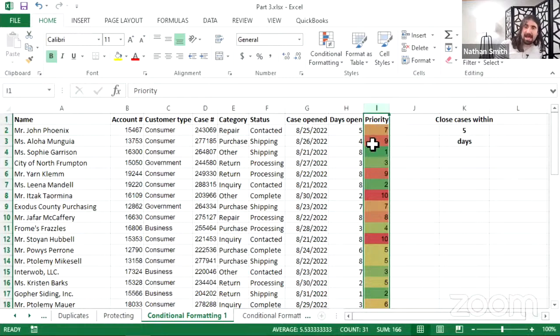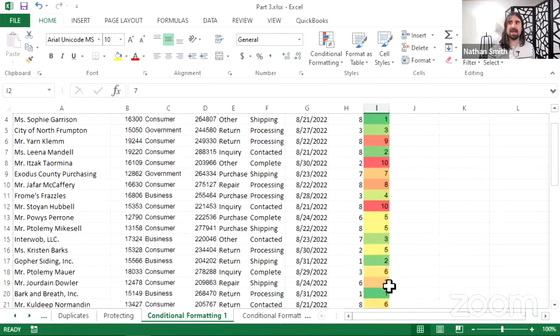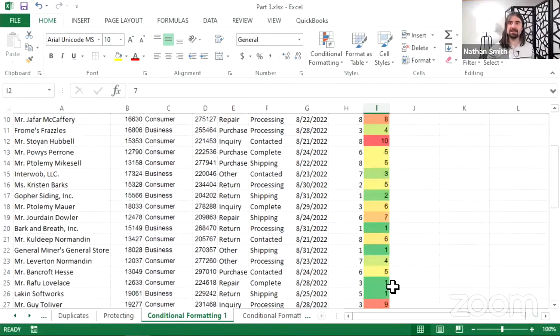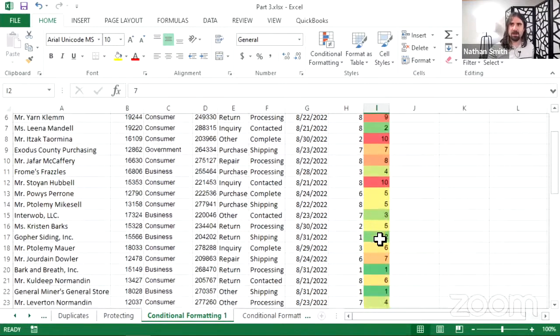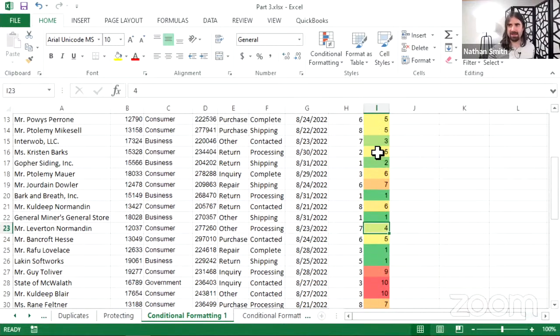and that gives me all my priorities color-coded. So I now have bright red for priority 10. I have kind of a goldish for priority 7. I have sort of a lighter green for 4, and then even lighter for 3, and so on and so forth, all the way down.